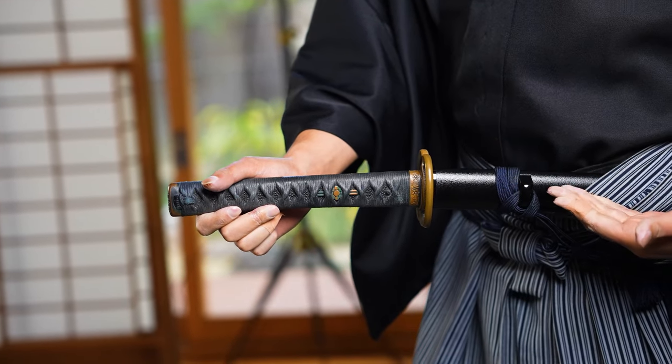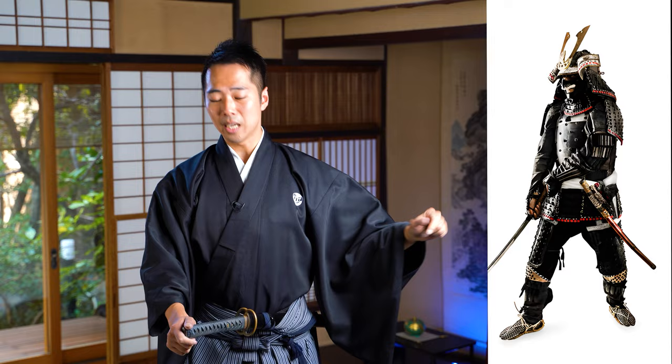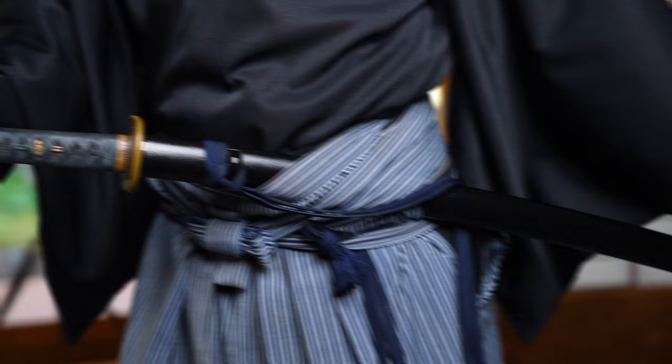I believe there are two main questions that you probably have in your mind right now. Number one is, yes, the sharp side should be upwards. This is correct. Now, there are some types of katanas that have the sharp side downwards, but those are called the tachi. Those are the more older types of Japanese katana, and those are the ones that were used on horseback. These kinds that are the most standard kinds of katana today are called the uchikatana. Uchikatana are the ones that are not worn together with armor like the tachi, but these are the ones that were worn with kimono, regular clothing for the samurai. So this is correct to have the sharp side upwards like this.